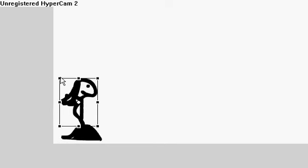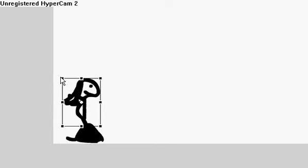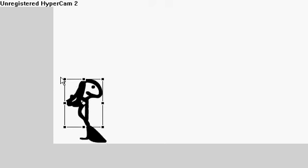So just keep on moving along, and just keep on scooting it, lining it up, just like the stickman tutorial. Almost done here.